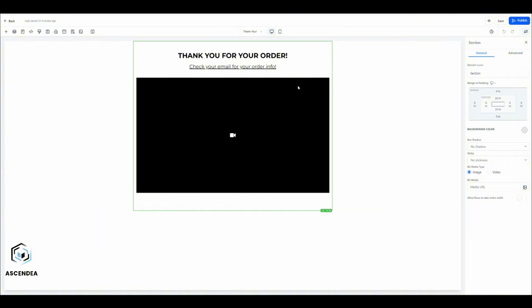So these are two examples of funnels you can build inside of our software. And you can check out the funnel building tutorial video so you can see how to build this if you don't know how to already.